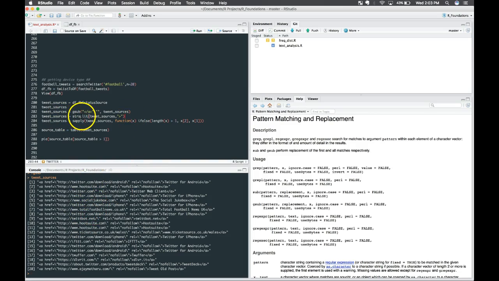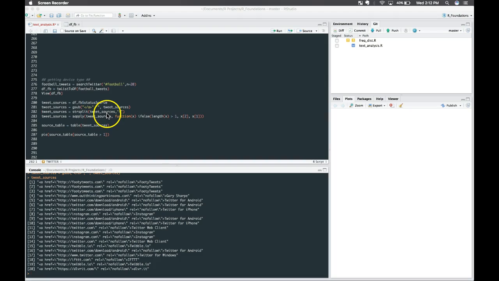And then we're going to do another one, strsplit, which stands for string split. What string split does is look through a string and split it in two at a specified location. We're telling it to look at tweet sources, and look for the greater than character, and once it finds that, split it.